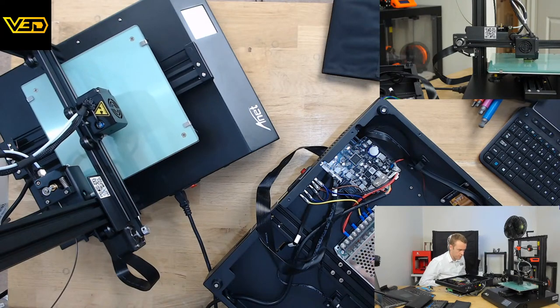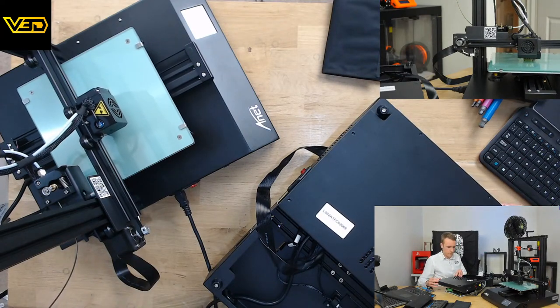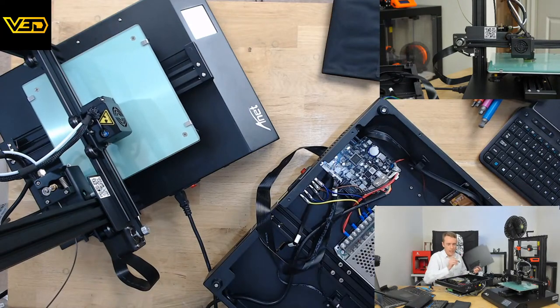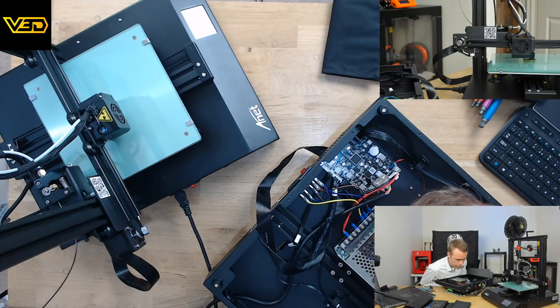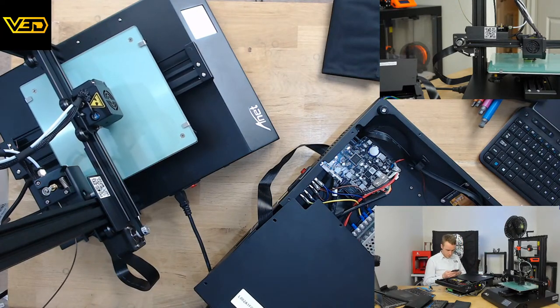So yeah, of the two, if you can find them both for the same price, I would get the Anet because, well, it has a proper power supply, and this one just has a knockoff one. The Labist was really loud as well, actually, wasn't it? They must have had some A4988 drivers on here. I took a picture of the board. Let me just see if the versions of the board numbers is the same.